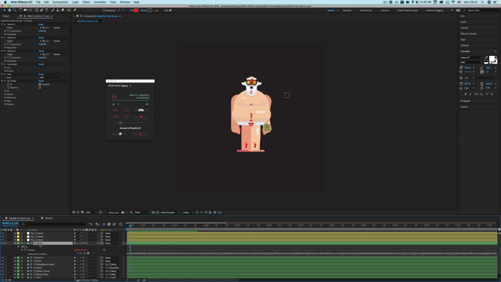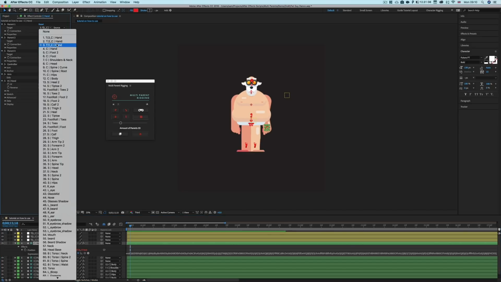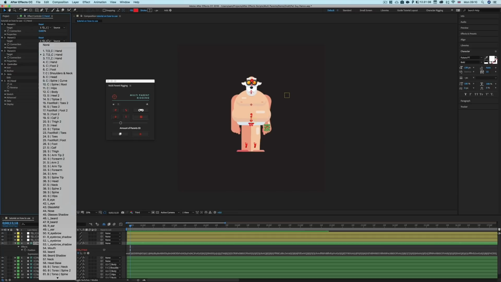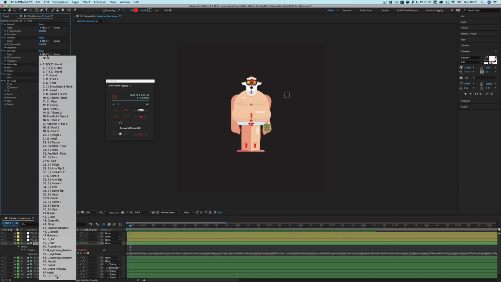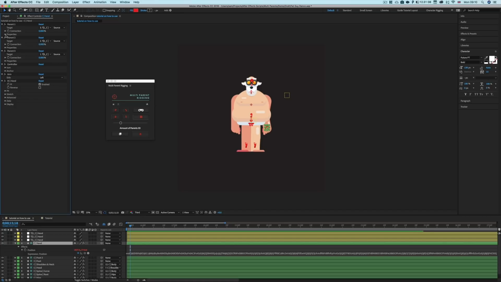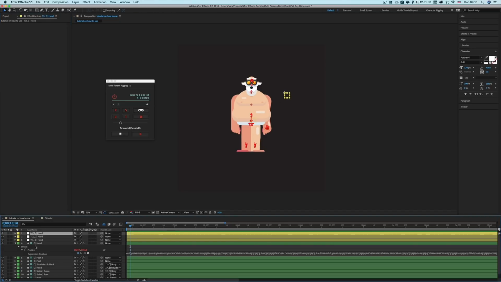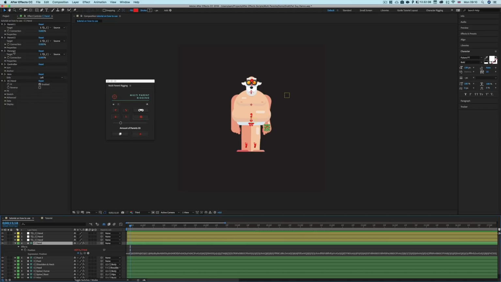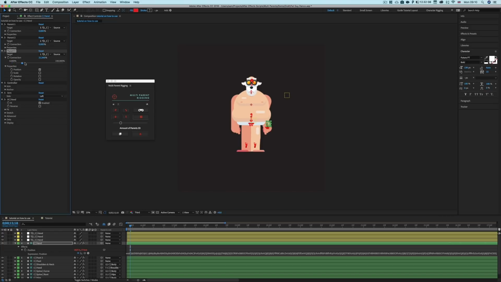As you can see, the C hand, parent 1, parent 2, and parent 3 have had their targets automatically set to the correct target. So now if I wanted it to be parented to target 3, this one over here, I come over to my hand, parent 3, properties, position, connection, turn this up, and as you can see it's moving over to that layer now. And it's coming back.